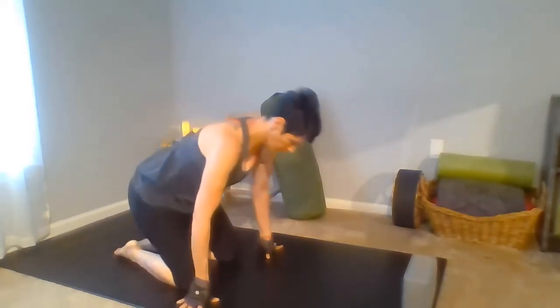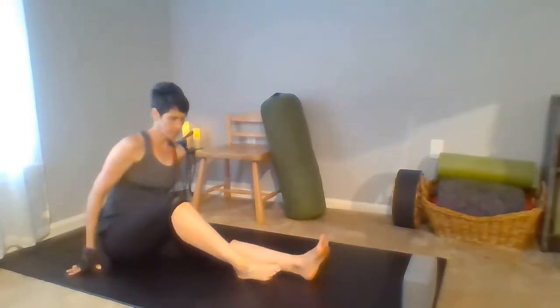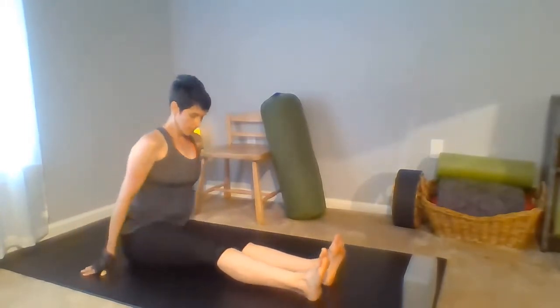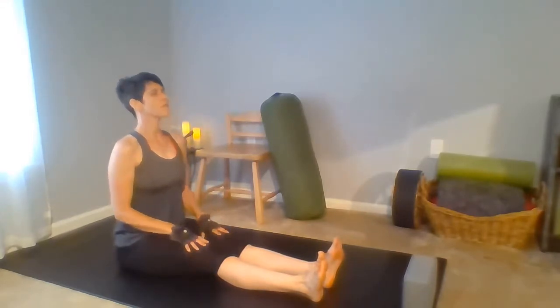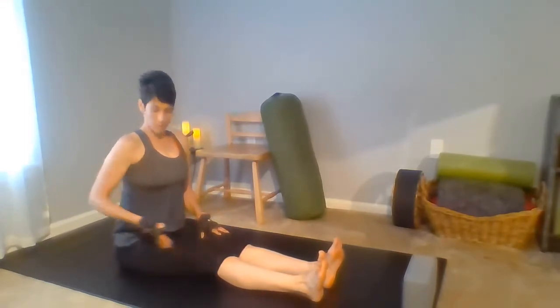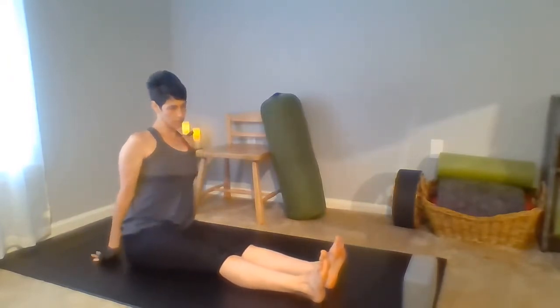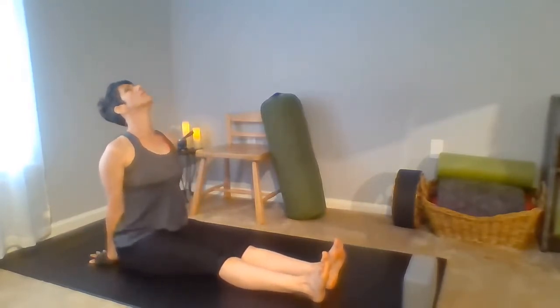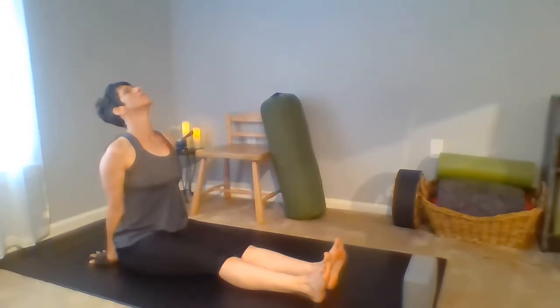Unfold your legs and bring them straight out in front of you into a seated staff pose. Your legs are engaged here and toes are facing toward the sky. Back is straight. Heart is shining forward. And to create more stability or support, you can bring your hands on the floor right behind your butt. Heel of your hands pushed right up behind you. Look toward the sky for a small warm-up back bend. Again, you should feel your chest shining up toward the sky.